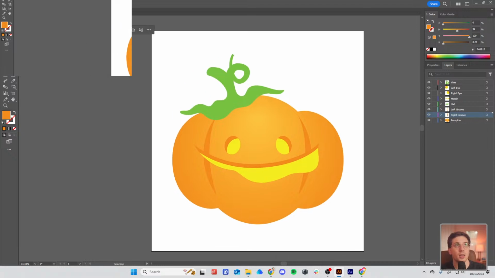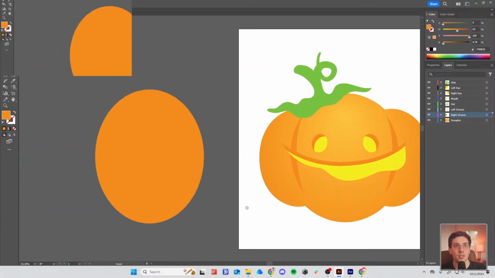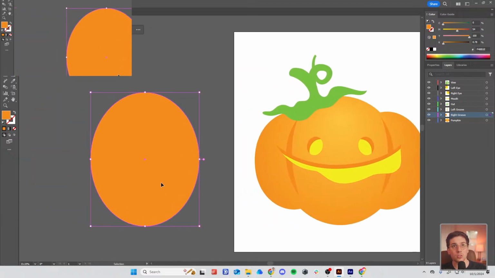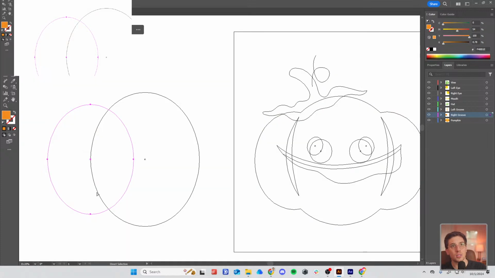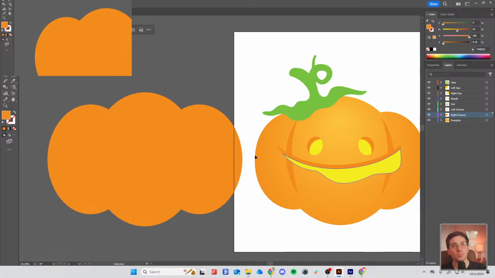First things first, what I did is I just took a circle and I made it around this size. I then held Alt and I made it tinier. And then I held Alt again and kind of brought these together. If you press Control Y, you can see the exact lines of everything. And with that, I can see there is a singular center point here that aligns with the circle's side point here. So I hold Alt and I put that on the same spot on the other side. So it's nice and symmetrical.